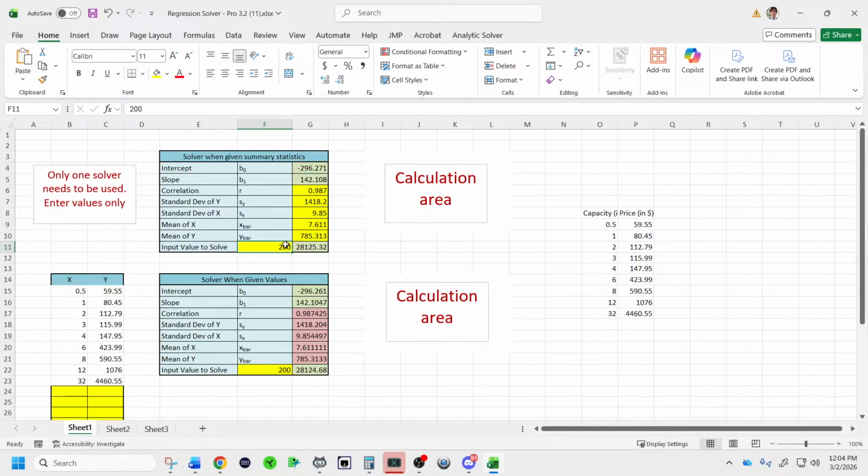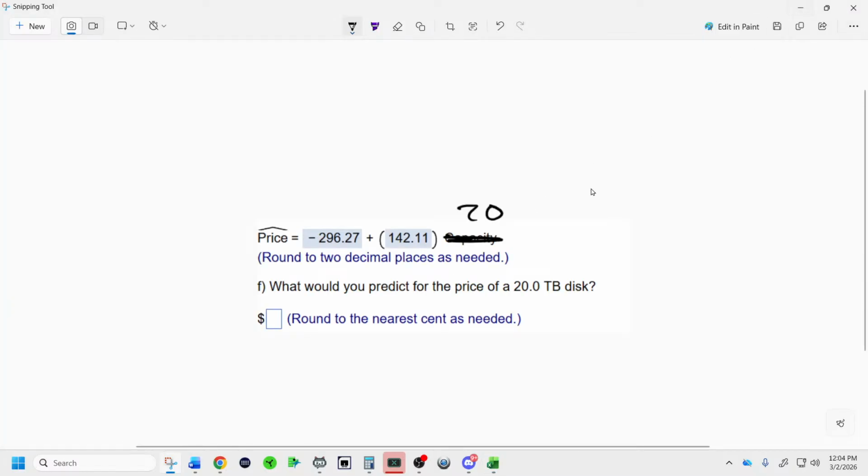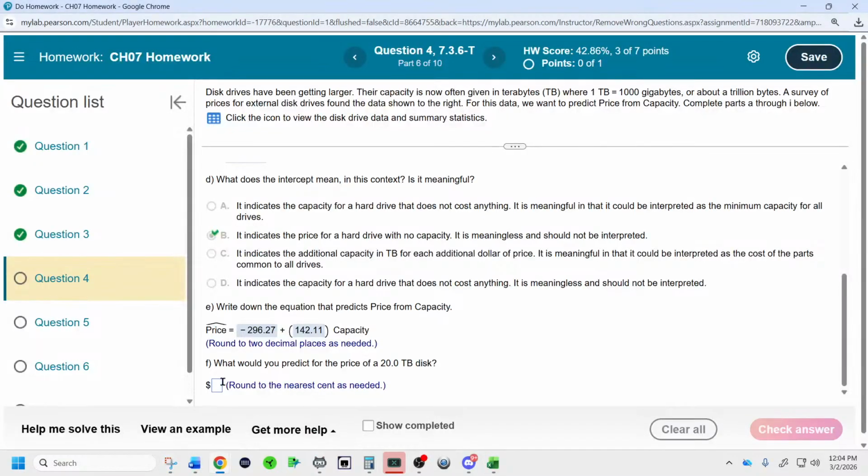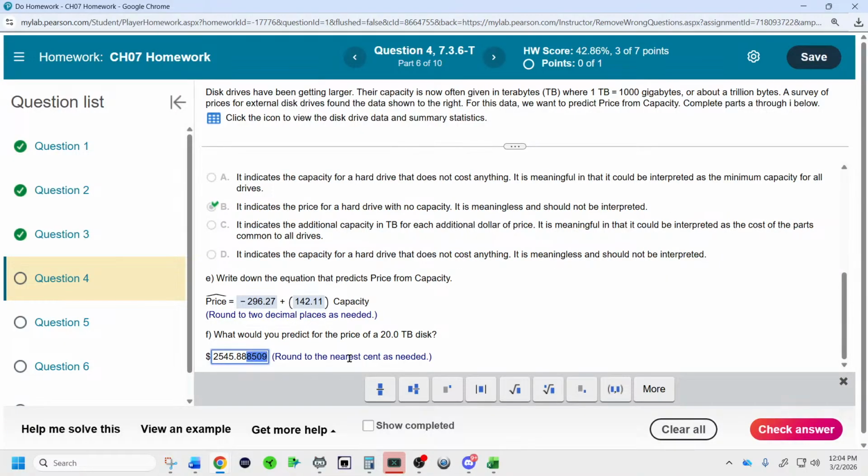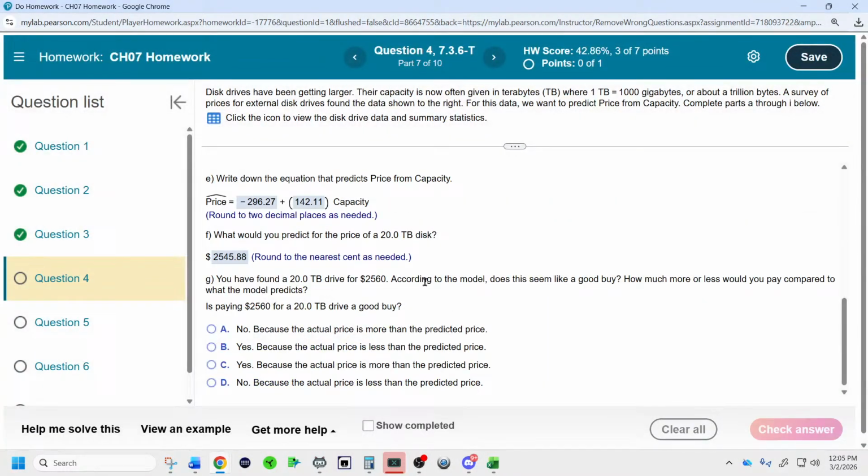Or you go back here and you just plug in 20. There you go. I was just guesstimating. Just plug 20 in and solve the equation, or take the number right there and solve. You just literally do 20 times this minus that. And now you can use the solver. I do suggest working some of these by hand. Nearest cent. Talking about cents like that, right? Of course. There you go.